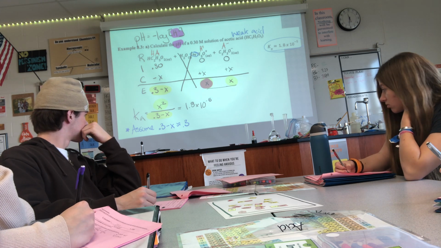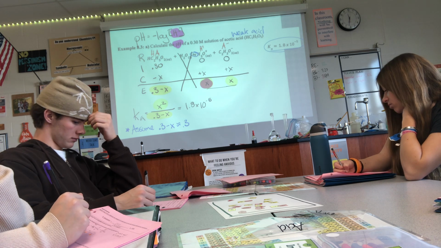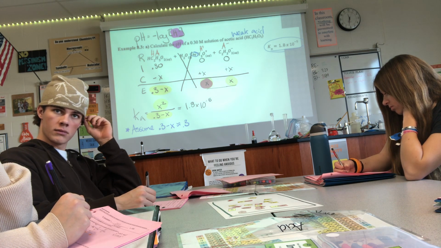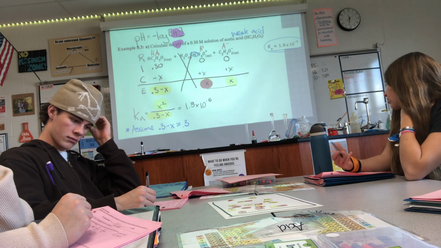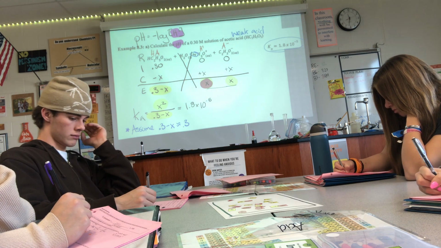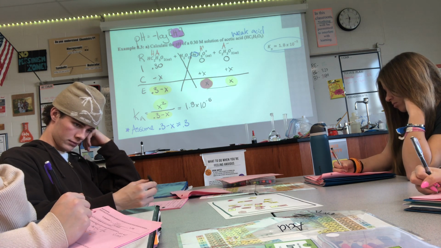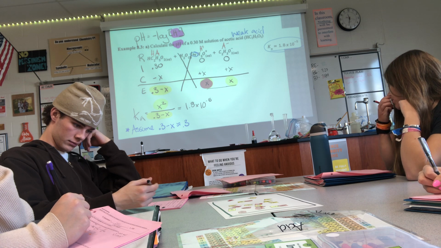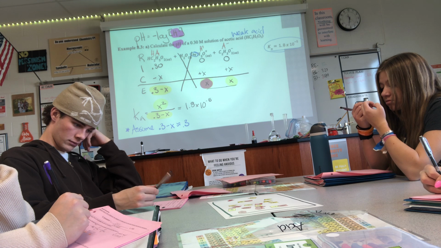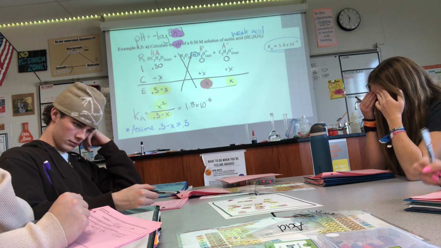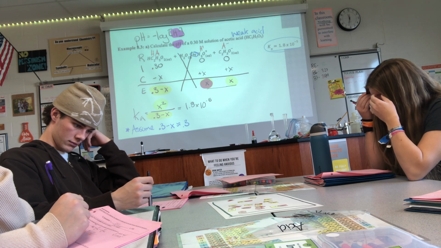Now, it's important to recognize, is this assumption saying x equals 0? It's saying it's very close to zero. The change is so small. So we're not saying x is 0, because that would just make the whole fraction 0 over 0.3. We're saying that the change from 0.3 is so small that it really doesn't change it much at all. And if you ever want to try, if you solve it through the quadratic and with the shortcut and round according to sig figs, you'll get the same answer. So it works every time.